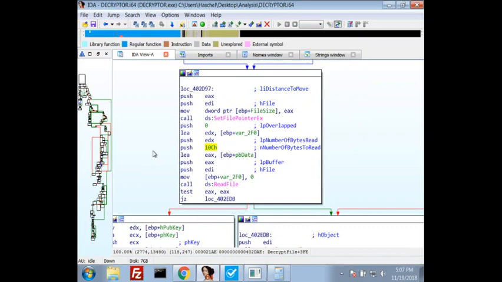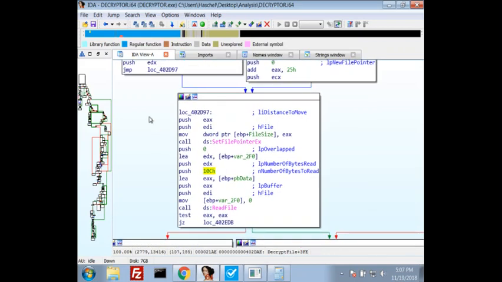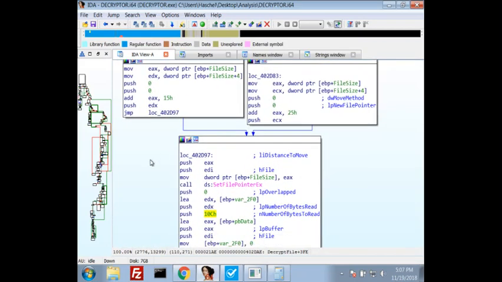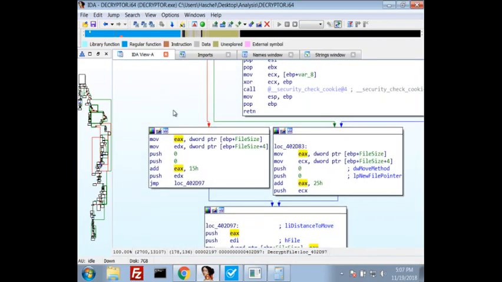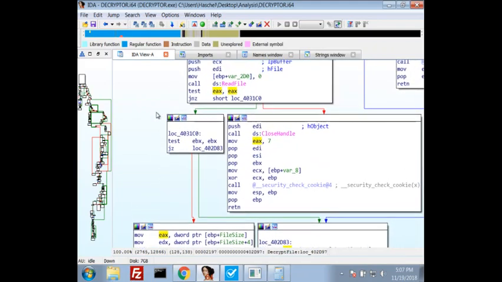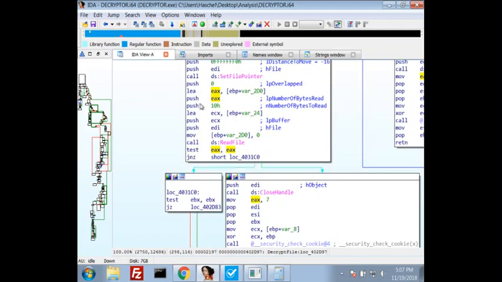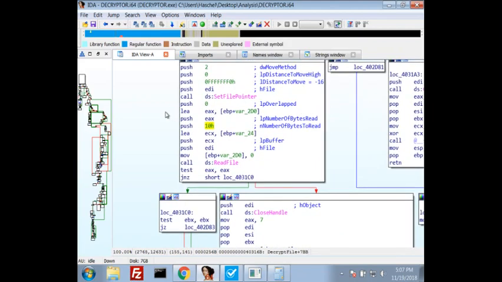We're going to read 268 bytes from the file, which if I recall should be... okay, this is probably a conditional to see if the file is too small, then it changes how much of the file it's reading.